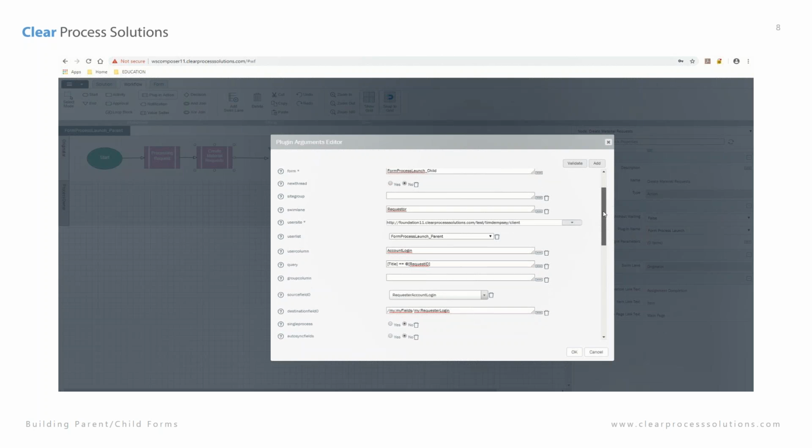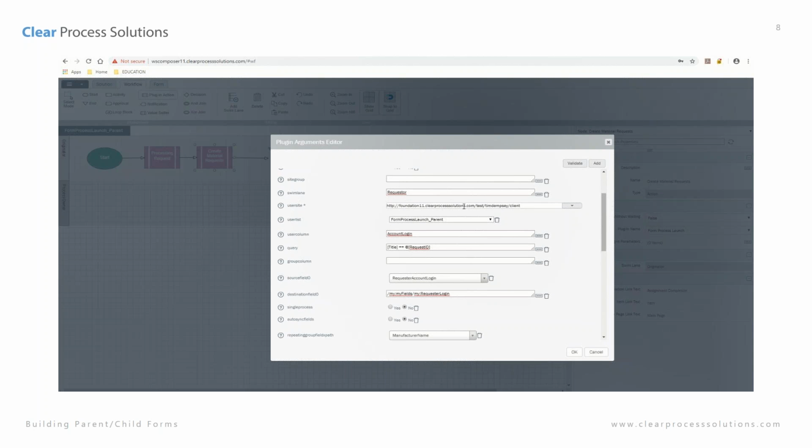The next area is going to be how we authenticate or set our swim lanes. So just like we see here, there's an originator swim lane typically. We would just create a requester swim lane. We would define our user site, which is going to be the same as above, typically. There can be others. We're going to find the user that is going to create it or was creating it from the parent form.